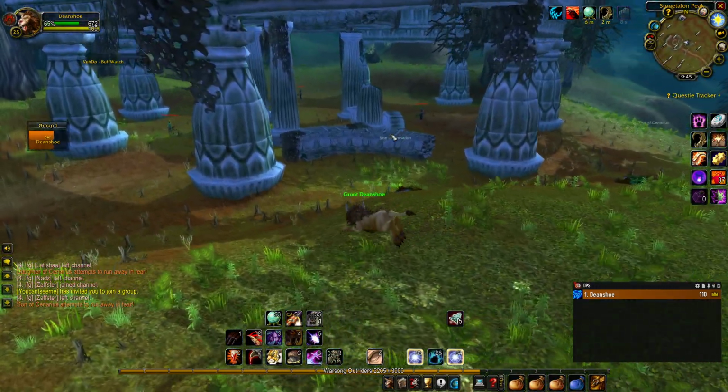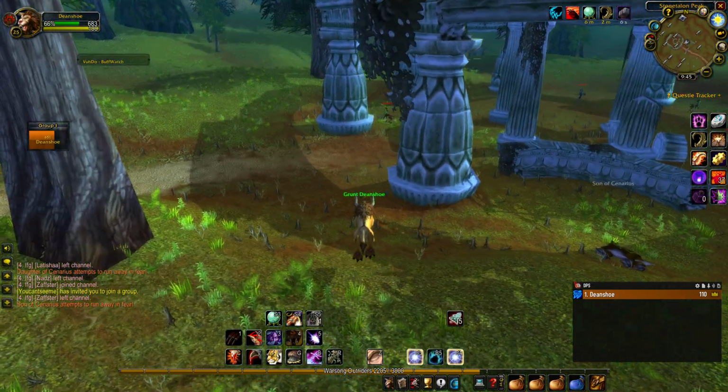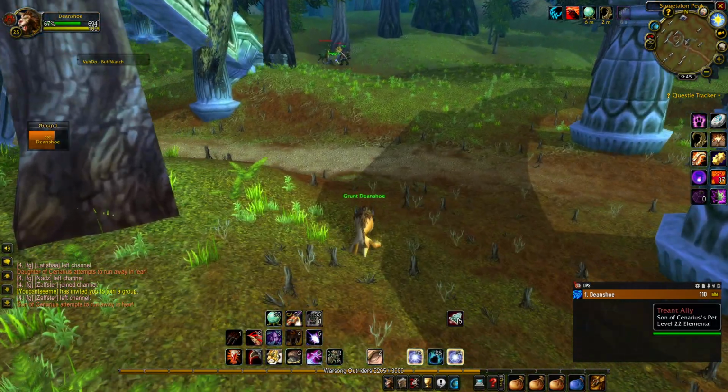Right? So if you've got 4 combo points, for example, and Savage Roar is about to run out, you don't want to go for the Rip, you want the Savage Roar.